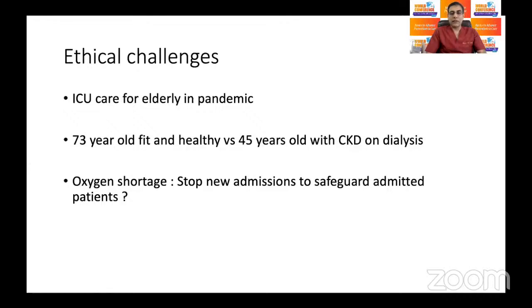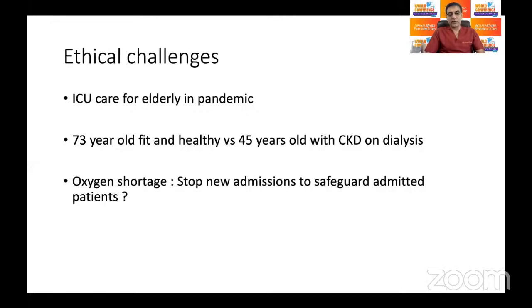Age is just a number for many people. They're fit, and many people who are young have comorbidities. So practically, we focused on two things. Number one, quality of life and survivability. Right or wrong, we don't know. I'm not sure we got it right or wrong, but we tried with a clean heart, and we tried our best, whatever we could in those times.